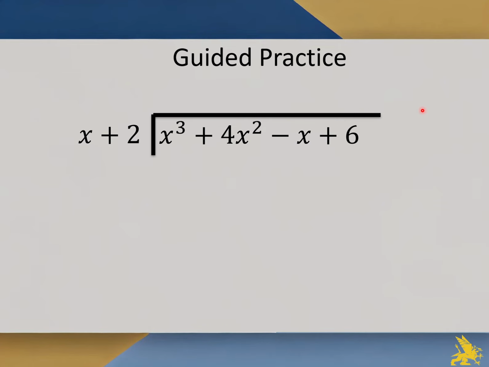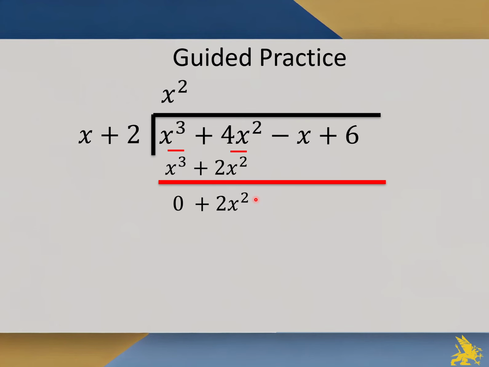Okay, I'll do one more example here. We've got x to the power of 3 plus 4x squared, take away x plus 6, and it's being divided by x plus 2. So we start off, x to the power of 3 divided by x gives me x squared. I go the opposite way. x squared times x equals x to the power of 3. x squared times 2 equals 2x squared. It shows you how much I've given out and shared. I subtract what I've shared. That is cancelled, and it leaves me with 2x squared.